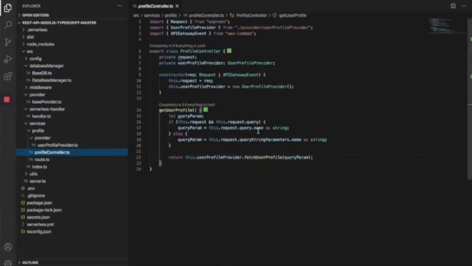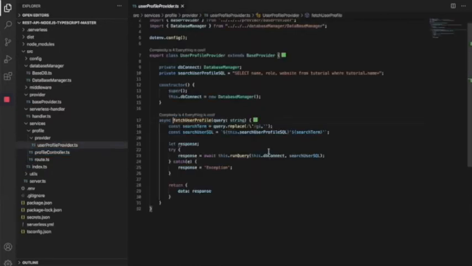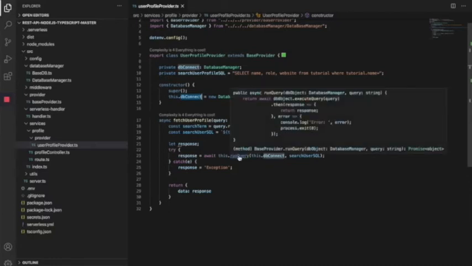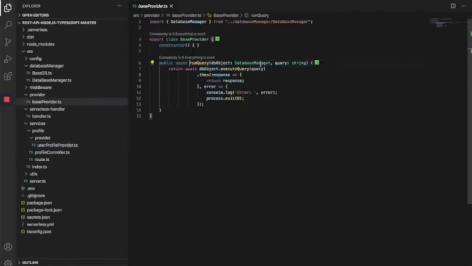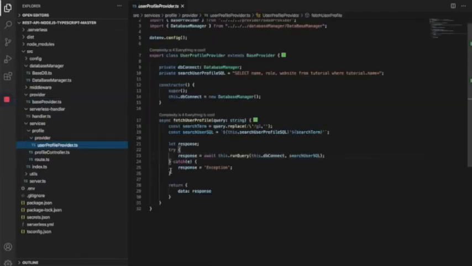So fetch user profile will get the query parameter and then instantiate the database manager here as well. The database manager will create the pool and return the reference in the db connect variable, and this variable will be passed as a parameter in the run query method. The run query method will execute the query and respond back to the provider, and the provider will return that data to the controller.